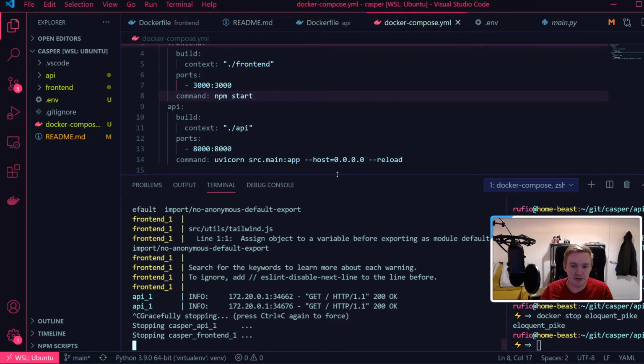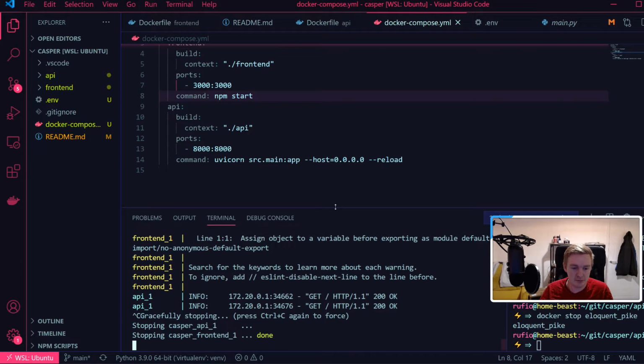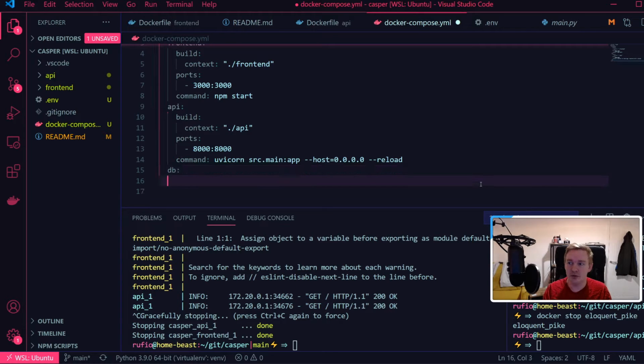So I want to add the database, and then it'll get tricky because then I need to actually connect to the database to prove it works. So let's add the DB. I'm going to use Postgres. Just one I've been using fairly recently.